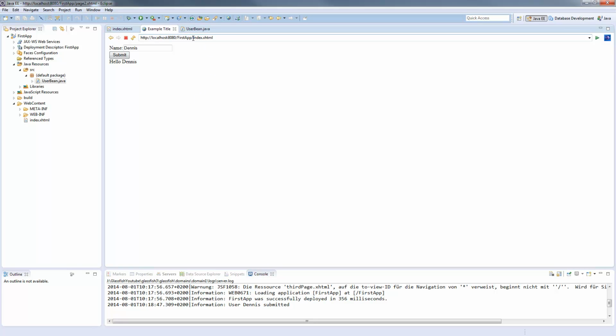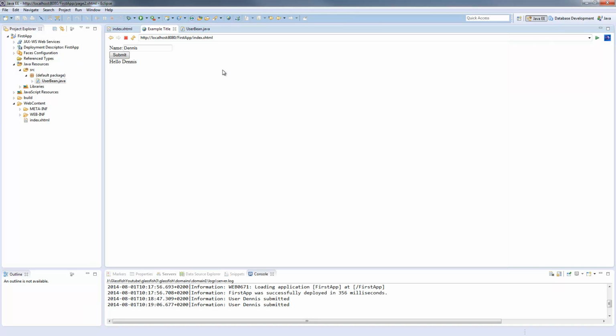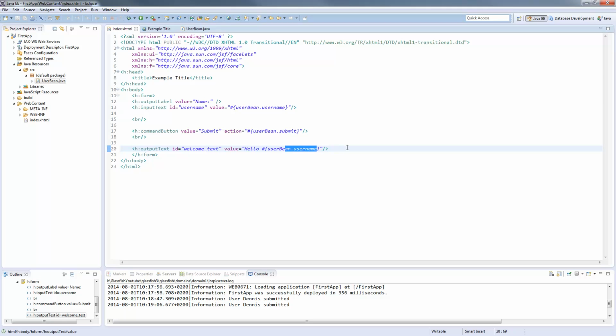As you have seen, I will remove this and enter again. We are on our context root, which is the page index.xhtml, but if we submit, we see the page is reloading and the URL is also updating. We can check the source code and see we have our input type submit button, which submits the form. So this is no Ajax. We want to do this with Ajax. Think about this site having many images, really big, and you just want to update a small part of this page, and every time you need to reload the whole page, that would be really annoying.